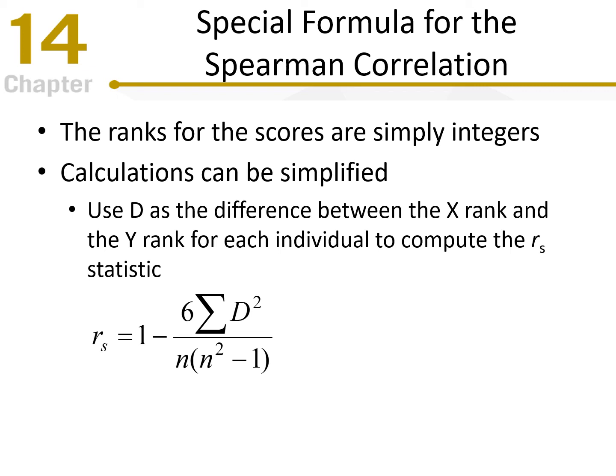So there's a couple of steps here, but it's nothing too complicated. It just requires finding the difference scores, squaring them, multiplying by 6, and then dividing by n times n squared minus 1. Subtract that total from 1, and that gets you Spearman's rho for ordinal and certain nonlinear data.